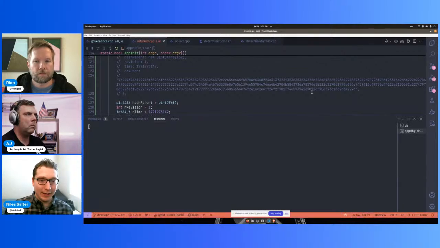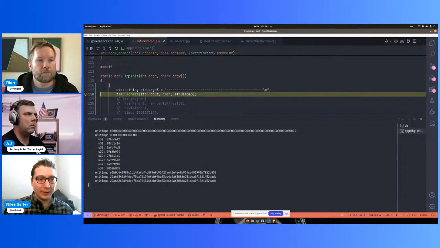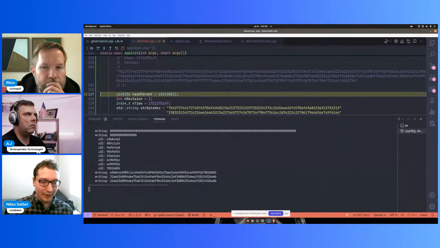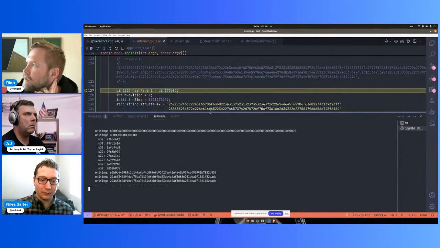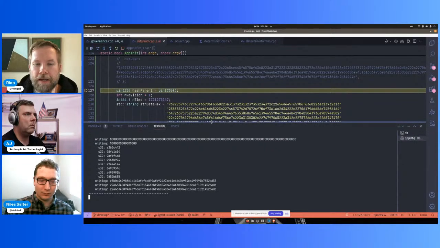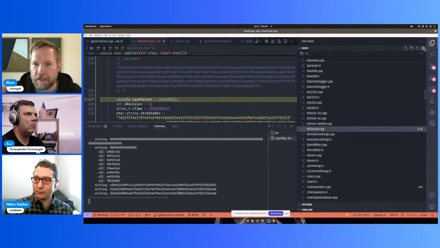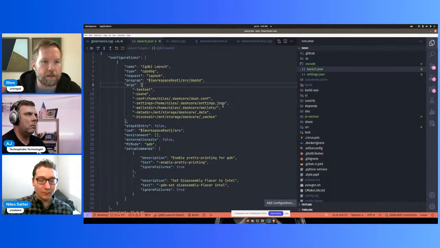If I hit F5, it'll open up, and you may have seen a flash of the output from before. There's a little bit that happens before app init, and so I just put some lines here so we can see. And just real quick, to get the debugger connected to your VS Code, did you have a VS Code settings file? I want to just look at that launch file.